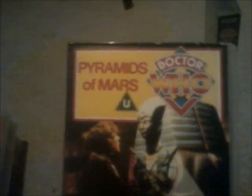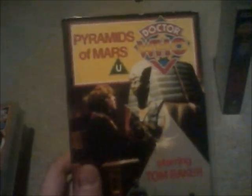Right, next one. Pyramids of Mars. That's the re-release of the original. Spine with the BBC logo on top this time. And the back. And I'm not sure what year this tape was re-released. I think it's either 1995 or somewhere in 1994. But have a look at the thing. Can anyone tell me what date this was originally released? If you do, then tell me by typing it in the comments below.